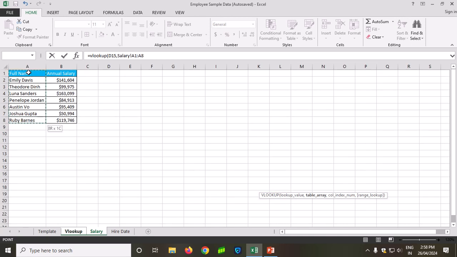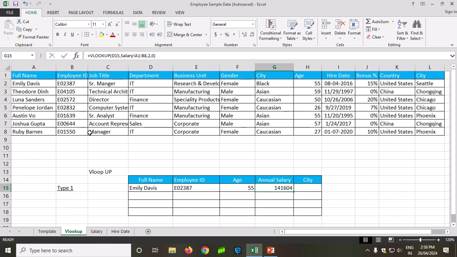In the B column we have the employee salary details, so column number 2 has the salary details. What is the number here? 2, so I will put 2, comma, 0. Always you have to put 0. Enter.